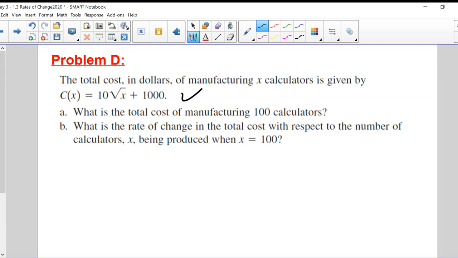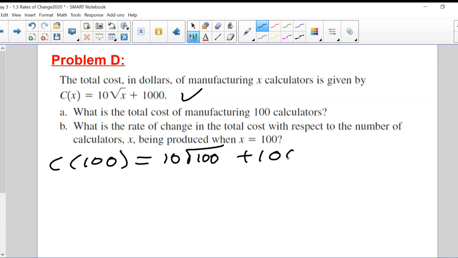Well, that's just simply doing what? What do we do to get the cost of getting 100 calculators? What do you think, folks? What do I do to figure it out for 100 calculators? Just set X, thank you, Kushi, just set X as 100. So I'm actually working out the C of 100 calculators, right? That's all I'm doing. So that's equal to 10 times the square root of 100 plus 1,000. Okay, just plug, thank you, Ashvan. Just plug, and Adam and everybody else. Just simply plug that 100 into the function.